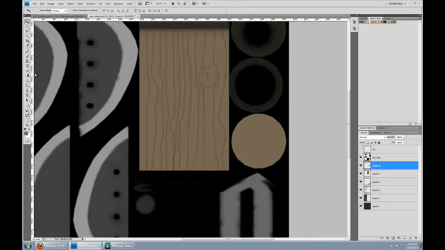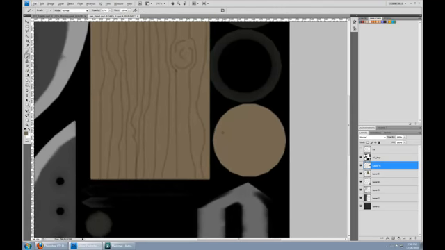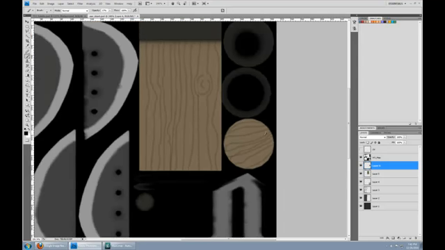Okay, and what we want to do is draw a couple of things in here too. So if we can grab our black and white again, try something kind of like something like that.